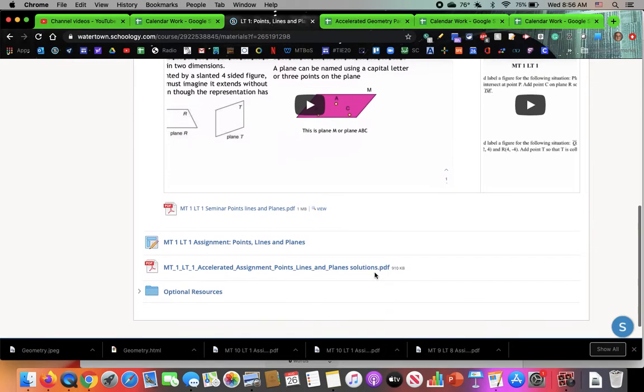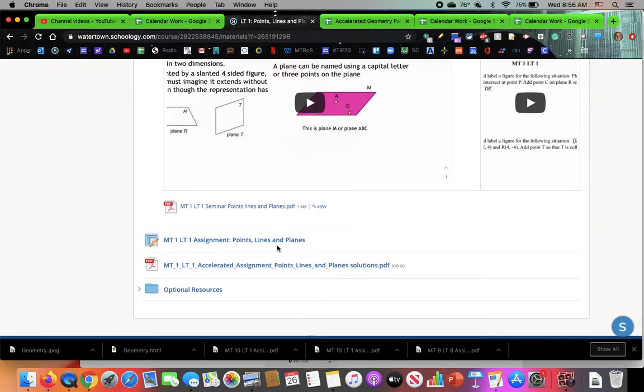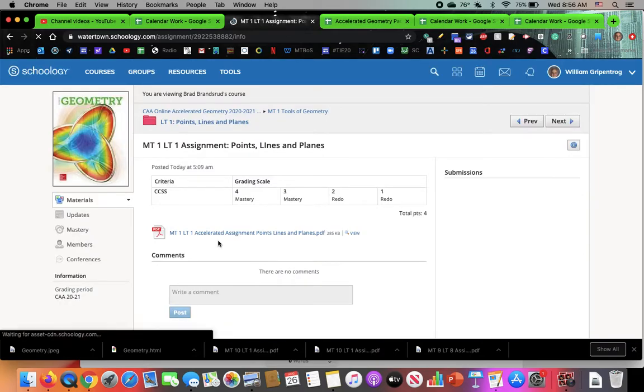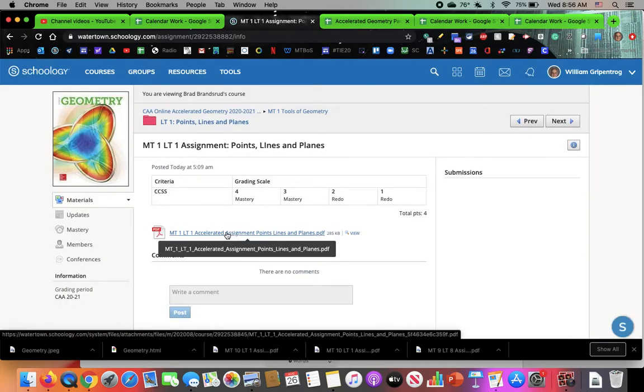Now, the assignments, I do expect you to submit. So if you click in here, it says MT1 LT assignment. Well, if I click on that, it's going to pull up a PDF of your assignment. Once again, if you're in CA, print it off, do it, and hand it in. And we might not walk up and hand it in. You just might wait to the end of the class and then give it to me on your way out. If you're working on this at home, then just do it in your notebook.